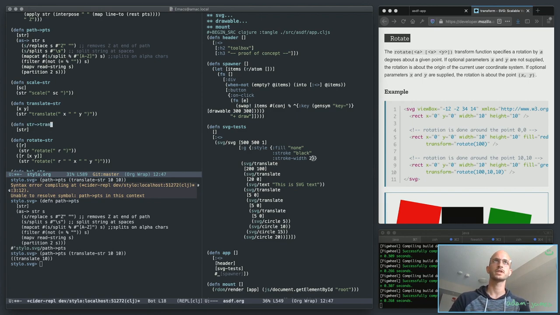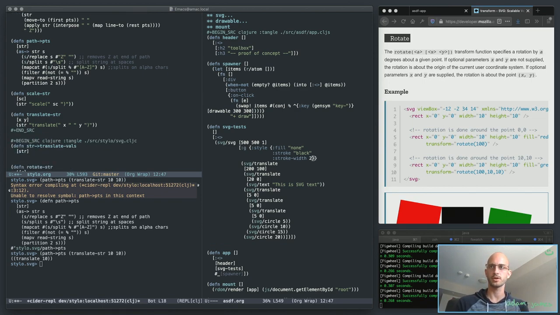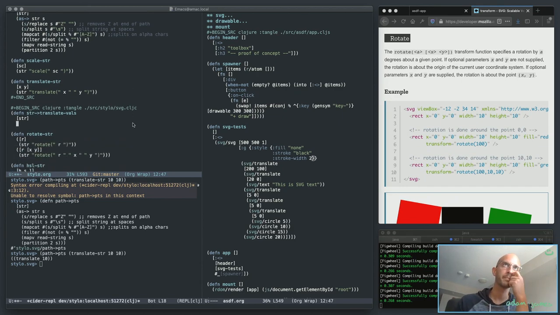String to translate vals like that. Okay, better than nothing though. Let me do this for a minute just to avoid popping all over the place. Right, so what this is going to do, it's going to take a string.